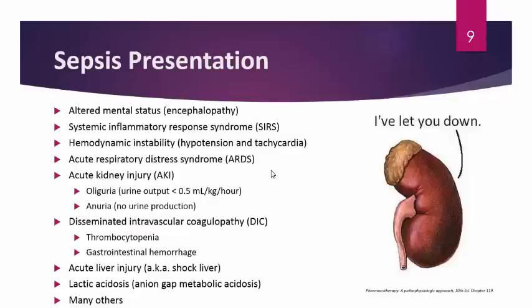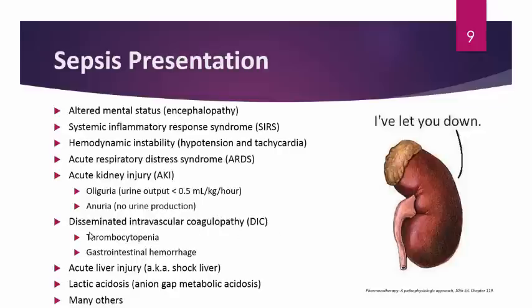You also might have acute lung injury as a result of not enough blood getting to the lungs in the first place because of hypotension. Kind of going along with the hypotension piece, hypotension actually will dictate a lot of these different things happening in sepsis. Hypotension, as a result of sepsis, can also cause injury from not enough blood being perfused to the kidneys. And this can cause oliguria, or a urine output of less than 0.5 mL per kg per hour, or it actually may generate anuria, or no urine production, in patients who may have previously had good functioning kidneys that could produce urine.